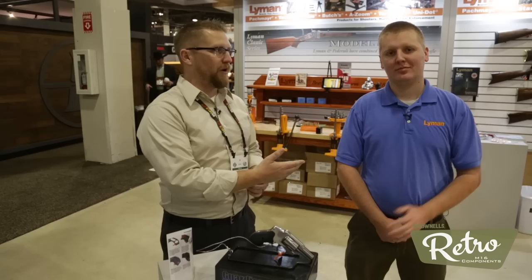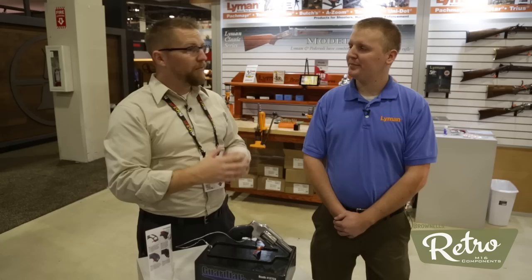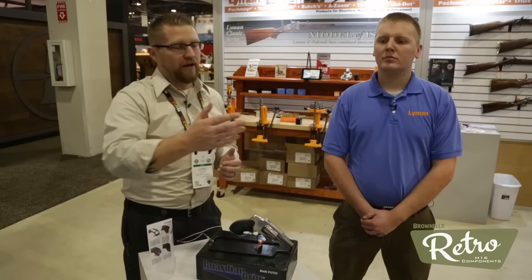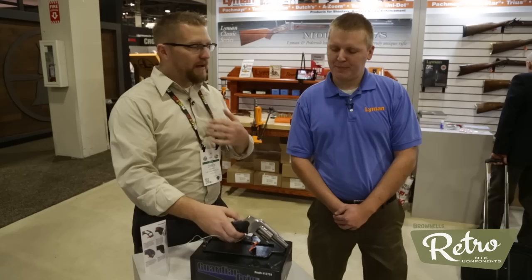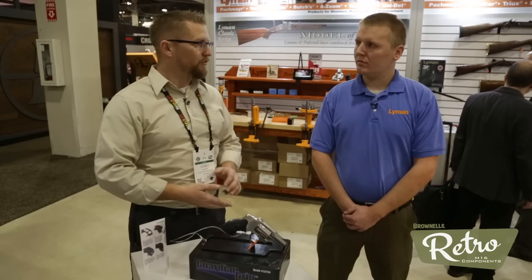You guys are doing a lot of really cool stuff. The booth is huge, you've got all kinds of stuff. You've got a new press line and a whole bunch of peripherals that come along with it. You've got carbon fiber choke tubes, caddies for extra capacity to go on the side of shotguns, clay pigeon throwers right behind us. But something we wanted to talk about is one of the new things you guys are excited about. I actually wrote a product review for this for TFB not too long ago, and I think there's a lot of things you're doing right with this.